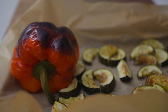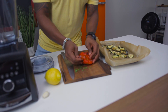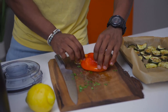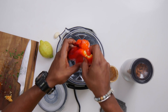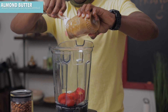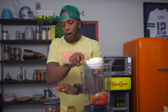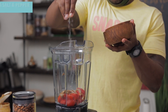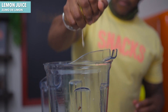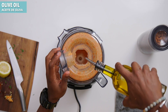Grab our freshly roasted bell pepper and wait for it to cool down just a little bit so you can handle it. We are going to take off the skin — beautiful, you could do several of these. Take out the majority of the seeds, but leave the liquid in there — we need that. Add it to our high-powered blender, along with a garlic clove, some almond butter. If you don't have almond butter you can also use some raw almonds, a little bit of olive oil, sea salt, pepper, and fresh lemon. Pop the top.